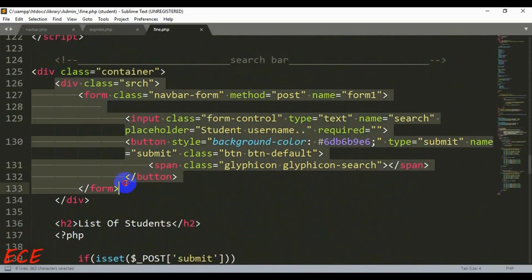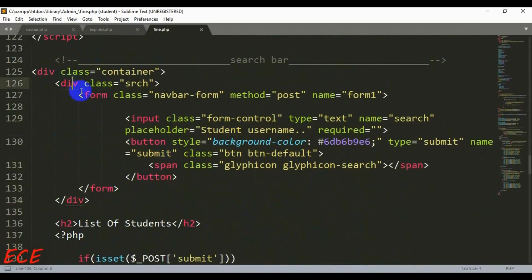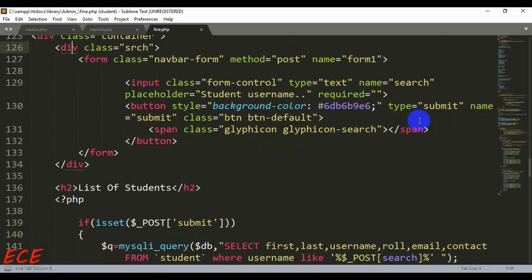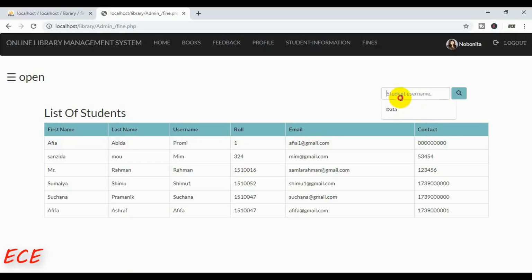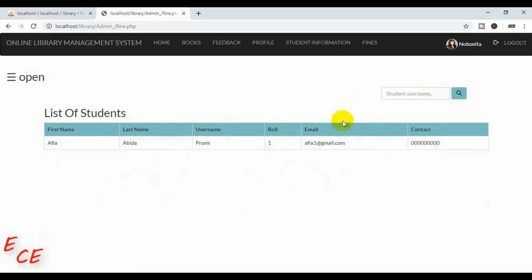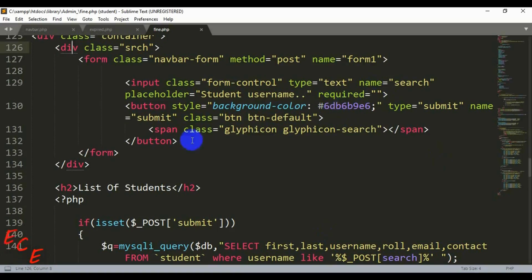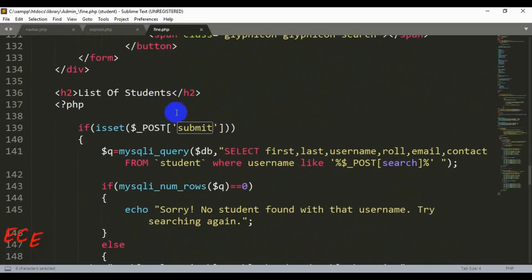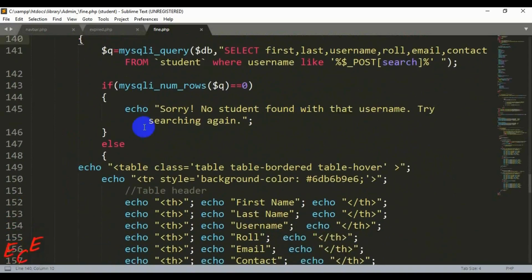Here the search, we can keep it actually, or if you don't want to, you can just delete it. We will use it for our admin side, because in the admin side there will be many students. If the admin wants to change one's status from not paid to paid, they have to search for that particular student. So we will just write it like this. If we search for a student, we will see their information. It is alright, we don't need to do anything here. We just need to change the table. So if the button is pressed, here is the query, we need to change it, and the table too.